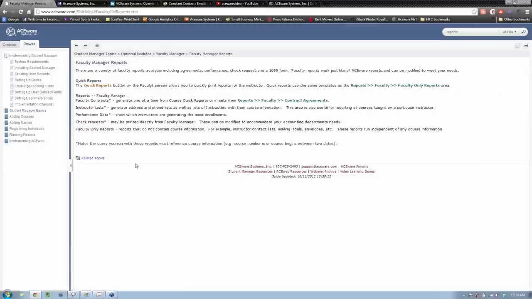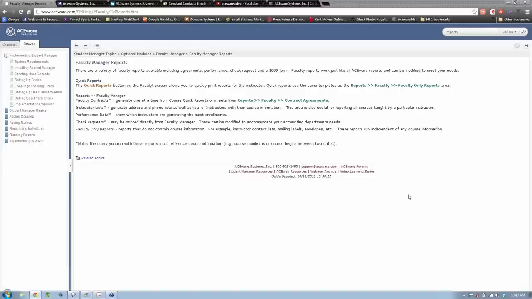So there is help on almost every part of Student Manager, so I would get in the habit of using it. I still use it a lot. I've been using Student Manager for 15 years, and I spent a lot of time going, now how does that work, and coming in here and looking for help. So it works. So if there's not any questions, I'm ready to pass the buck back. Very relevant. As soon as there's new features, she updates and puts help in about them. It's almost a daily job.